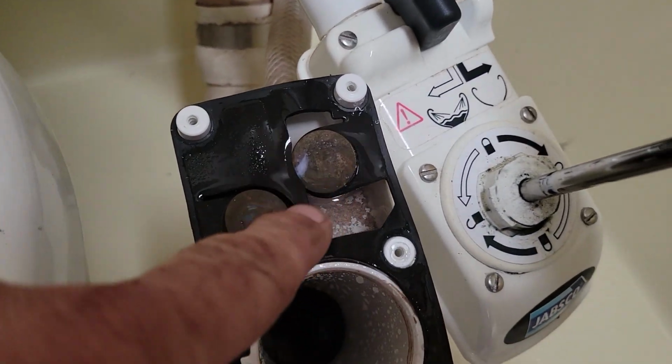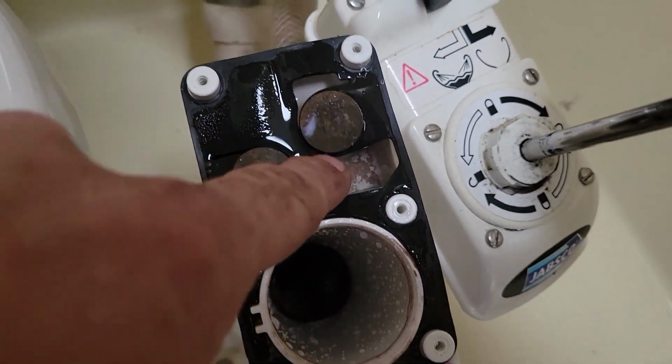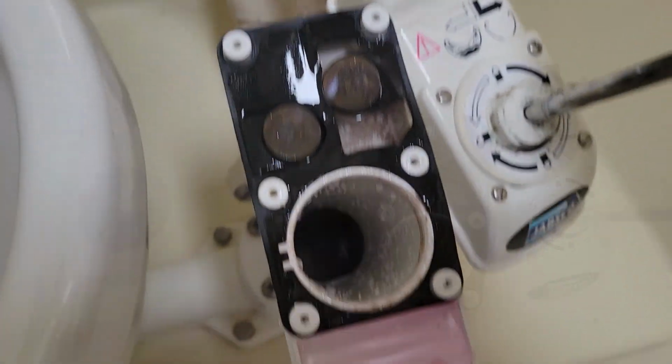I've just got a little bit of water in here and maybe a little bit down there. So what I'm going to do now is pour a little bit of antifreeze in that.